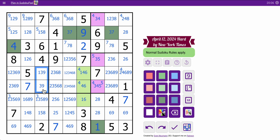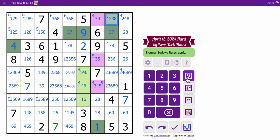Oh, but that can't be six. No. How is that? I can't have improved this yet. If I knew what that digit was, I might have a crossing in box four, but I don't. Oh, but it's a hidden one in row one, column eight. Those aren't one. Do I get anything else out of it? Not really.